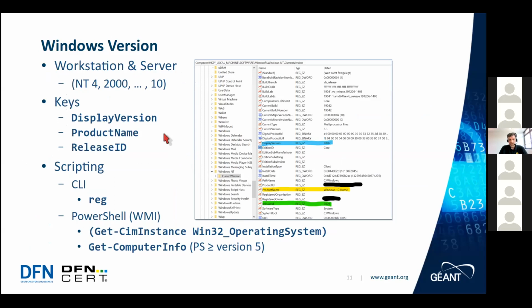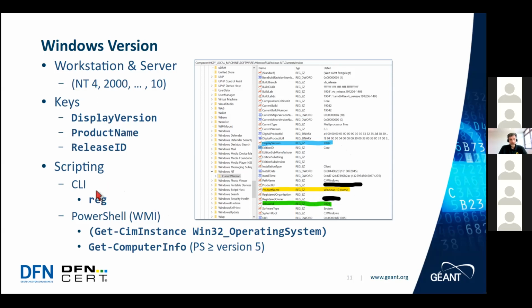And there you can see it has several different keys that might be of interest. Product name is probably the one you might be looking at first. Here it says Windows 10 Home. It has a release ID 2009 here, or the display version, which tells you a bit more about the service pack that is included here, or the rolling update. In this case, 20H2, so I'm at the point of autumn last year.